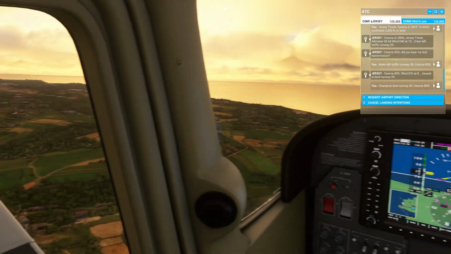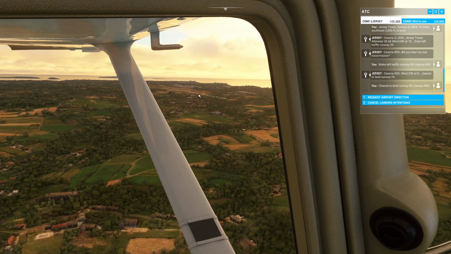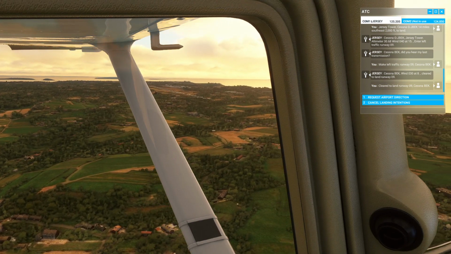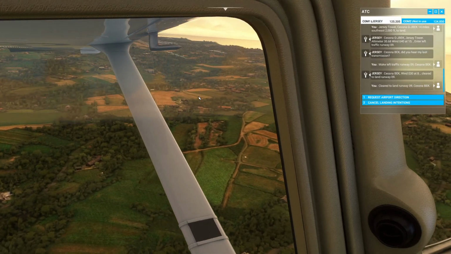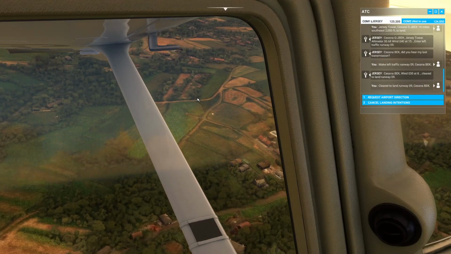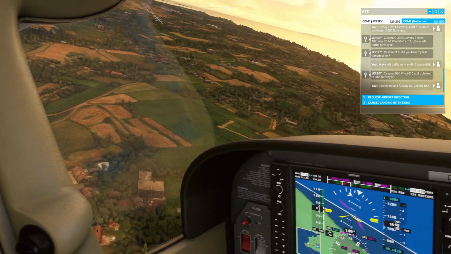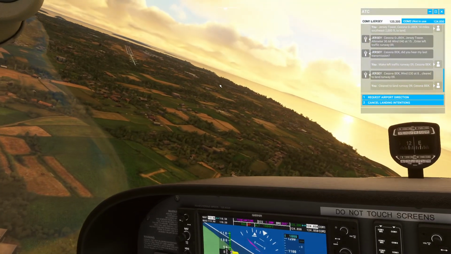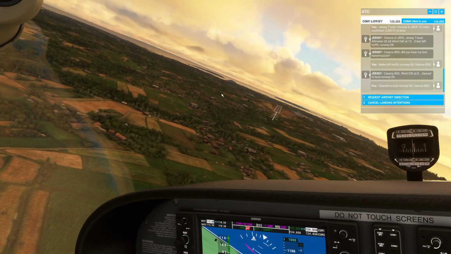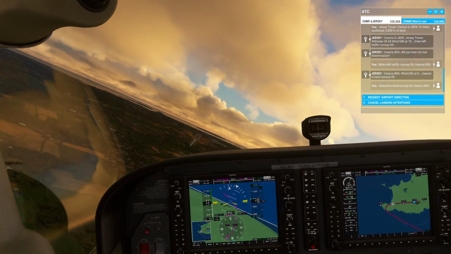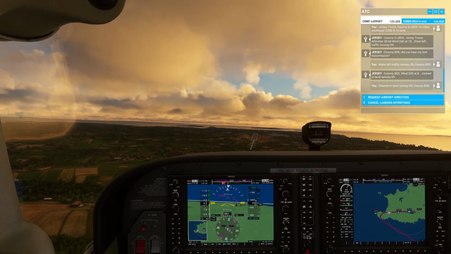Now we can look out the side and we can see the runway, so we can see when to turn in. And we can start slowing down. We'll start turning again. This is always a problem with flight sim, if you don't have a virtual reality headset. It's very difficult to judge the turn-in. It's much easier with VR because you can just look at the runway.